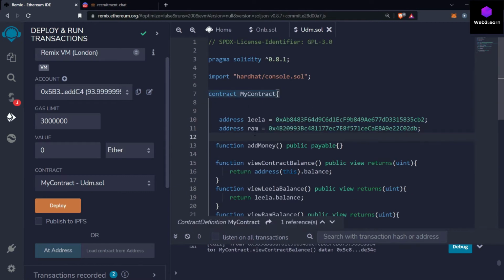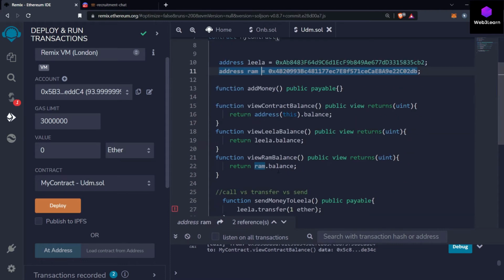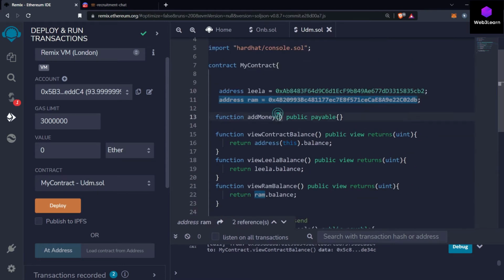If you want to send money to any account, you first have to declare the account as payable as well. If you want to send money to an externally owned account, you have to make it payable. So whenever you are creating a smart contract, make sure you think accordingly.